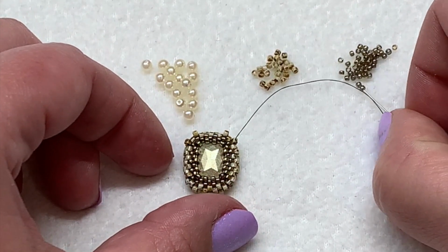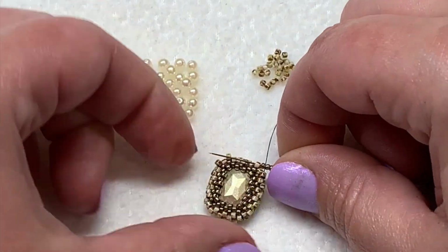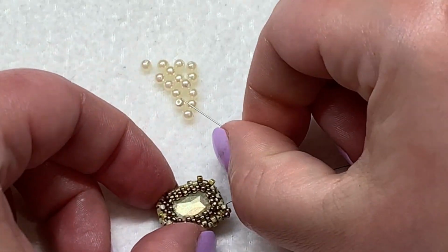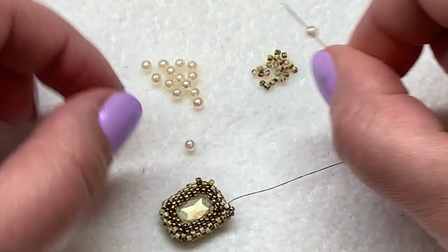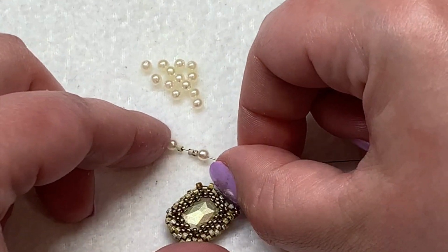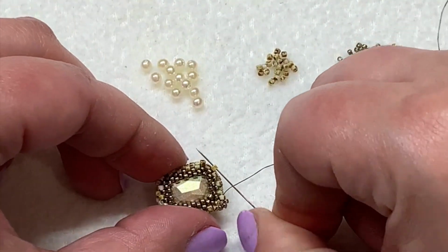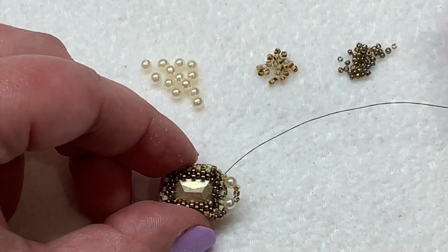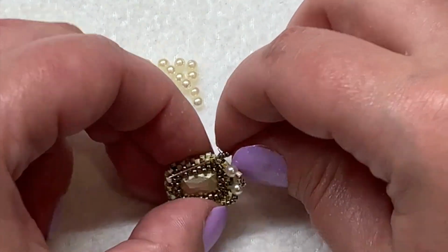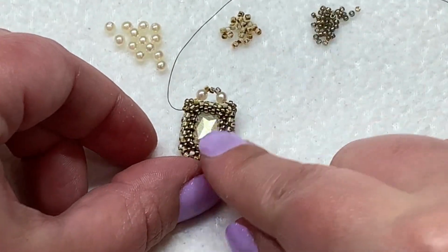And at this point, we're going to be picking up three 15-0s. Then we'll sew through the next Delica that's sticking out. Then we'll pick up a 3mm round and three Delicas and another 3mm round. Then sew through your next Delica that's sticking out and pick up three more 15-0s to match your other side and sew through that fourth Delica that's sticking out. So you have something like this.